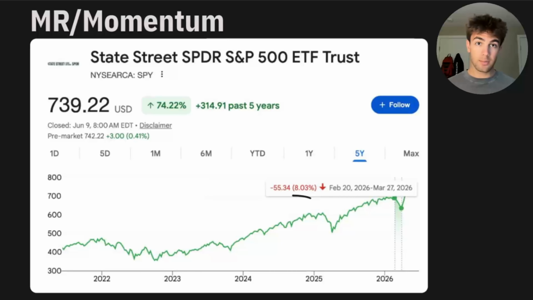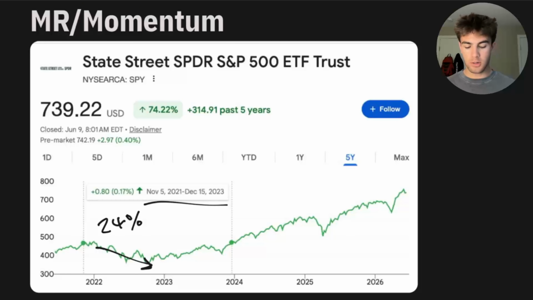Now, the momentum and mean reversion specifically, no magic sauce to them, could use entirely different principles. I think the principle as a whole of just a regime-based strategy is crucial and something I definitely want to use from now on. And this just illustrates why this lower volatility can be so important. We see after this big drawdown that was about 24%, it took over 2 years to just break even. No returns. Over 2 years to just break even on a buy and hold.